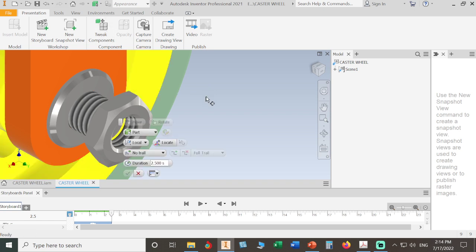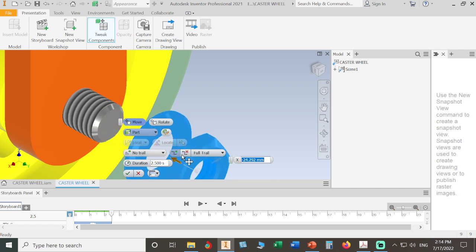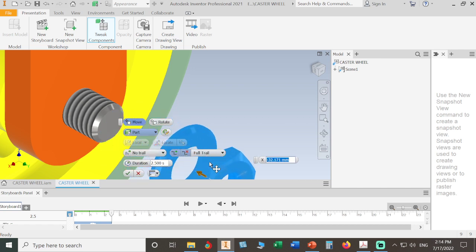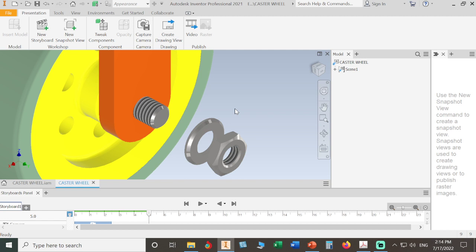Again, tweak. We'll take this one, hitting control, and take the washer with it, and take them out. A little bit in order to have a space here. Okay, click the green check. It's okay.